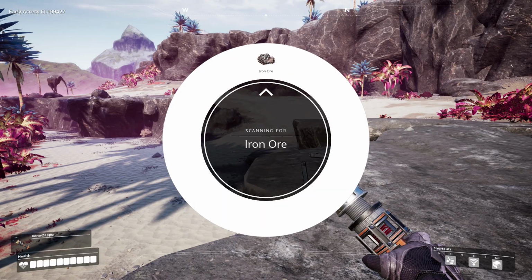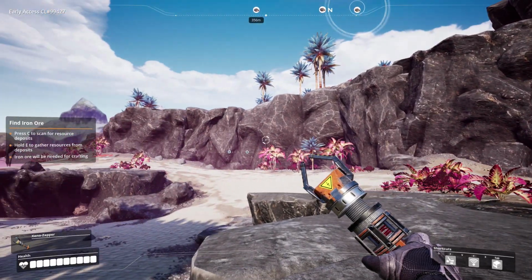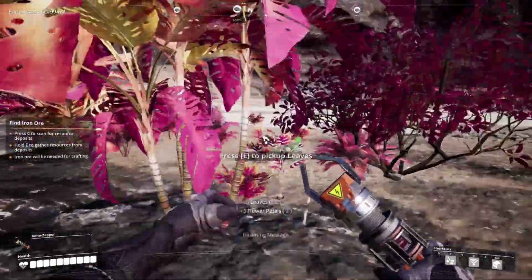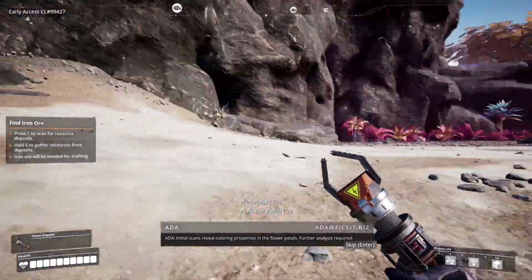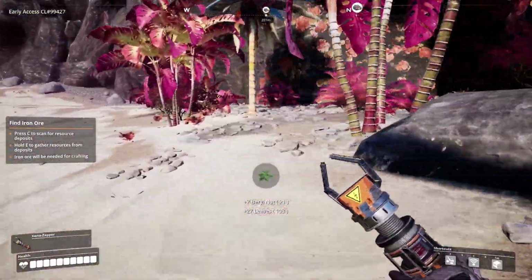The resource scanner works like this. We have to scan for an ore somewhere. So we have some up the hill, apparently, that we can take a look for. And I'm also picking up leaves and stuff kind of as I go because initially it's very limited on scans. Apparently you can use that for painting down the road.